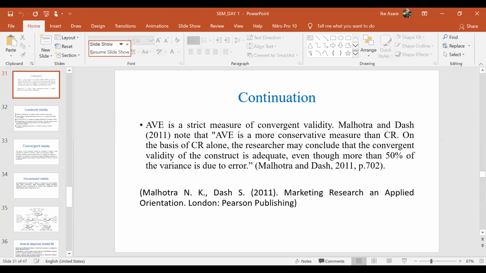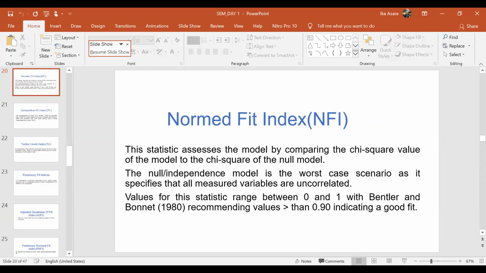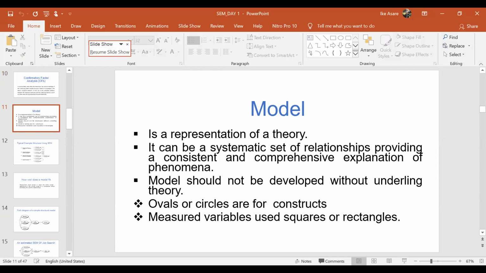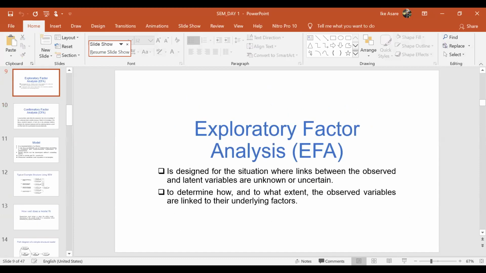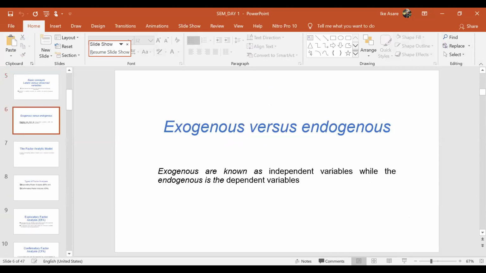Okay. I think we need to get those names right, but don't worry, the name will not affect the work. When you are doing your discussion, it is more of the variable names, not whether it's independent or dependent.